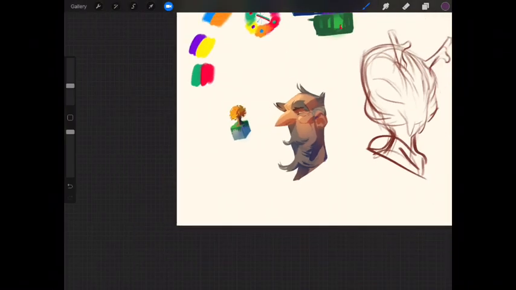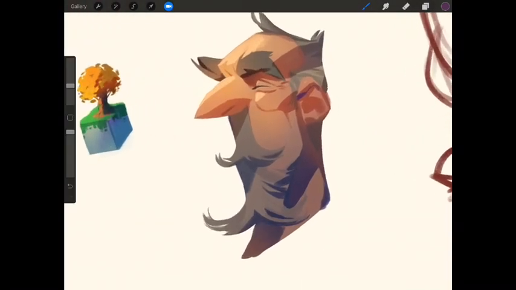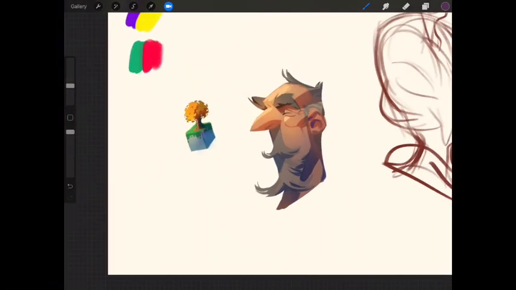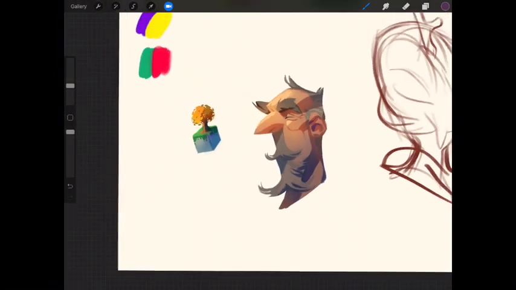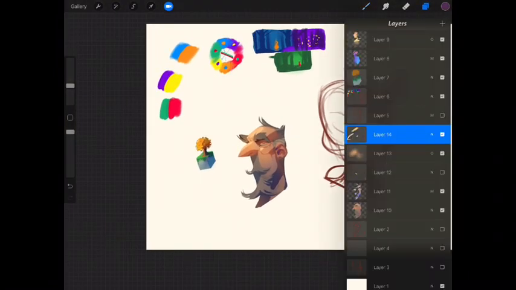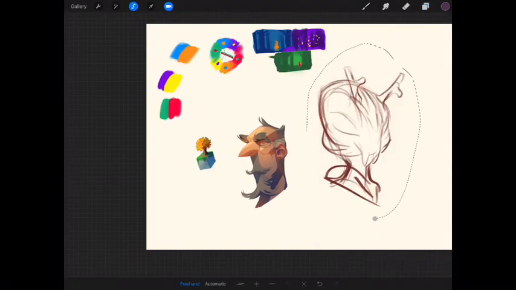So that's a basic kind of walkthrough on very simple structure of light and shadow and color, complementary and local, that I use when creating simple characters. I have one more prepared section of this, and it's this alien head over here. We're going to take a look at him.